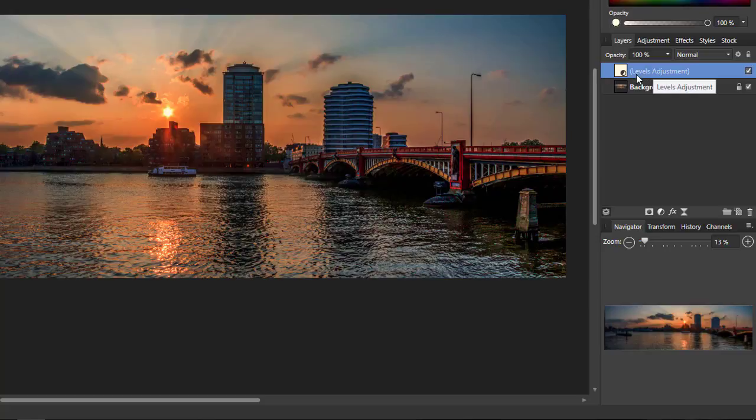Now pretty much all, I'm not 100% certain whether it is all, but I'm thinking it's pretty much all of the adjustments have a layer mask attached to them. And the layer mask is represented by this white square icon here, which means it has a special mask attached to it, and when it's white it will allow the effect to show through. But if there's any black on that layer mask, I mean, if you disregard the little black and white circle that's here, that's just to show you that it is an adjustment layer.